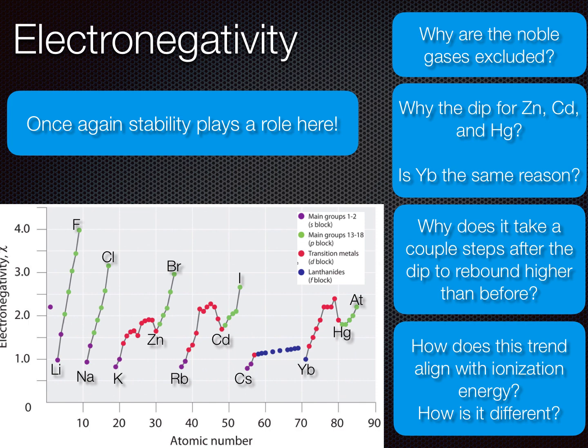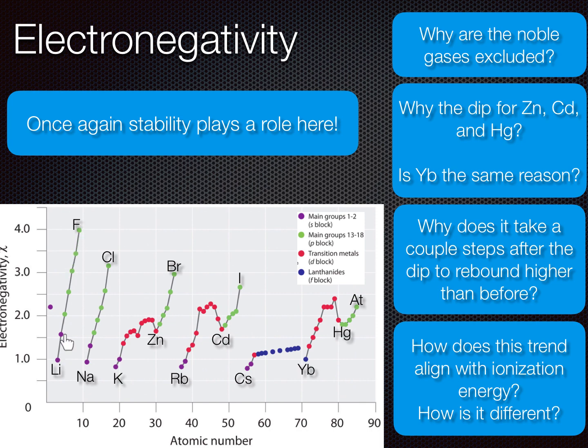Now finally, let's address this last blue box. How does this trend align with ionization energy? If you remember in our discussion with ionization energy, those alkali metals actually had the lowest ionization energy of any of the elements in that particular period. And as you moved across, the elements got smaller and smaller, which means that the attraction of the protons to the electrons increased, and it took more energy to remove those electrons moving to the right, which matches the trend of electronegativity. And this seems to make sense, right?